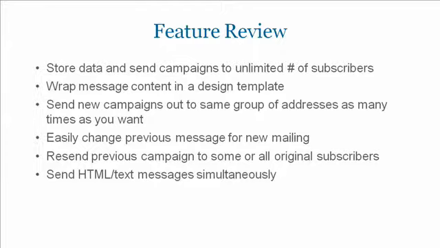With this module, you can store data on an unlimited number of subscribers to use with different campaigns. You can wrap your campaign messages in customized templates, and you can send new campaigns out to easily accessible groups of addresses as many times as you want. Your campaign messages can easily be copied and edited into a new version for a future mailing, and you can resend a previously sent campaign to some or all of the original subscribers. You can also send HTML and text messages simultaneously.